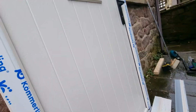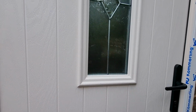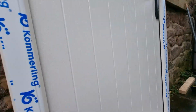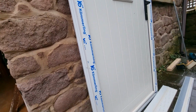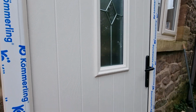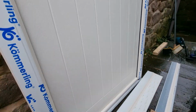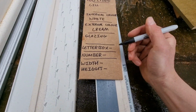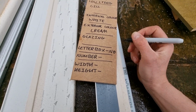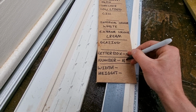I've already mentioned glazing, and as you can see we've got an obscured vision panel here, so our customer can roughly see who's at the door before opening it, and we've got our classic black ironmongery. They decided not to opt for a letterbox, but it's important that you get your letterbox installed when you specify your door. You don't want to have to cut your letterbox in yourself at a later date if you've forgotten about it. So in our particular case, we've got no letterbox. And the customer didn't specify a number, so we've got no door number.